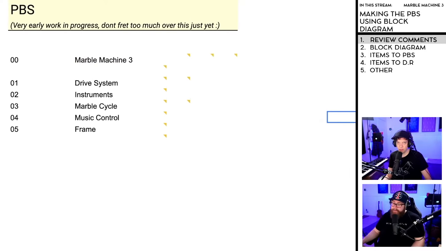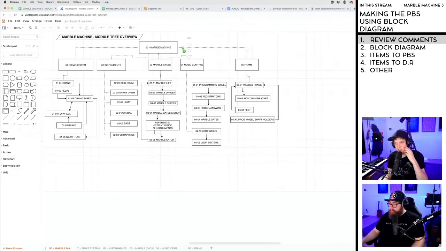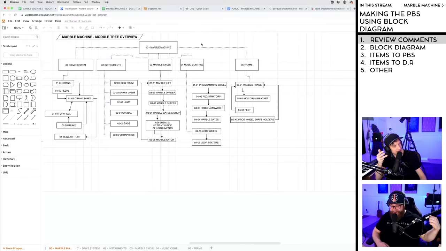I'm going to resolve that comment and we're going to go into our module and add transportation in here. And I'm also curious to see where machine states could fit into this image. Top level. Okay, so it's actually above here then. So we have 0001 done. And maybe the reprogramming. Someone put in the design requirements that the machine has different states. It's being moved, it's being played, it's being reprogrammed, it's being stored. And asleep. That's a sub-state of being stored, I think. Okay. Yeah, there we go.